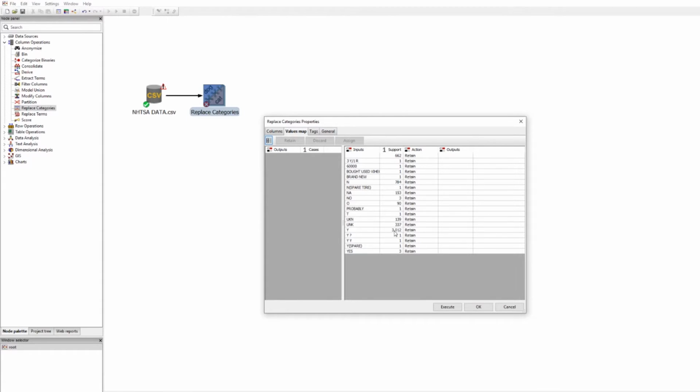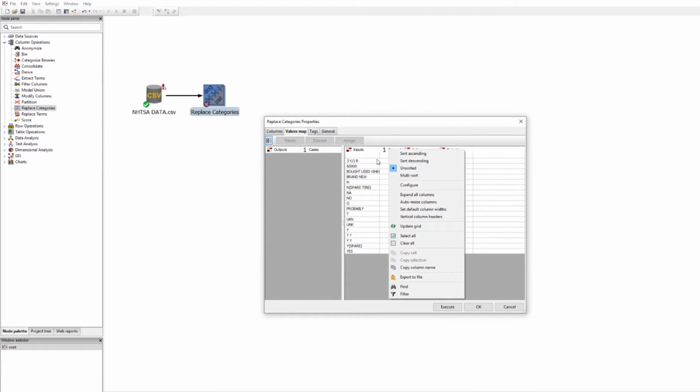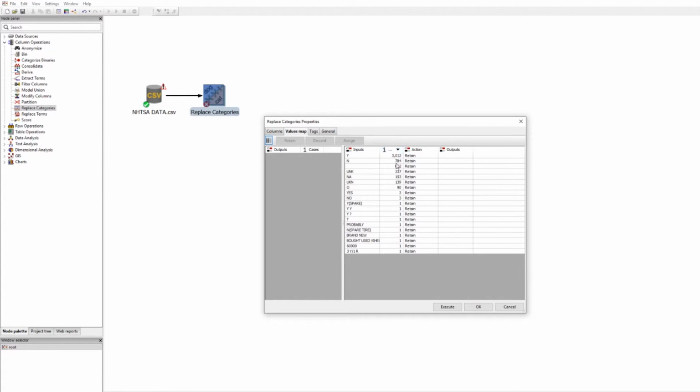And since the majority are already mostly Y, in fact, we'll sort by that support here. So we can see, there we go. It's very common for them to use Y and N. So since they're the most common, we'll just stick to that.